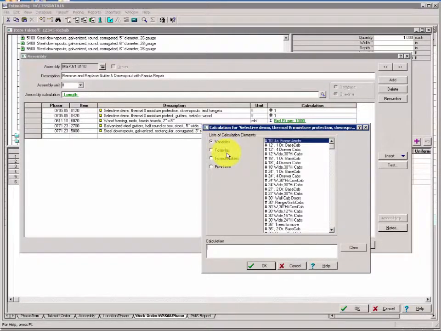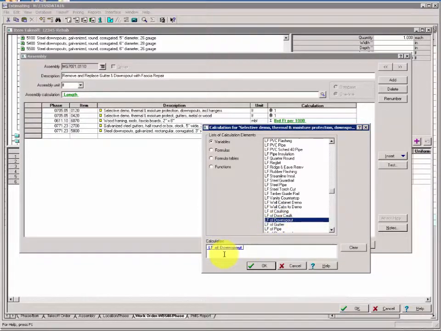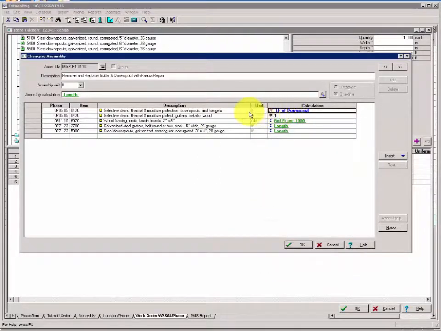And we're looking for length of downspout or lineal foot of downspout. So I'll click in the assembly list and type a capital LF for lineal foot, and then just scroll to lineal foot of downspout. Drag and drop or a double click will put that in there for you. Once you have it there, just click OK, and that drops it in nicely at the end of the row.